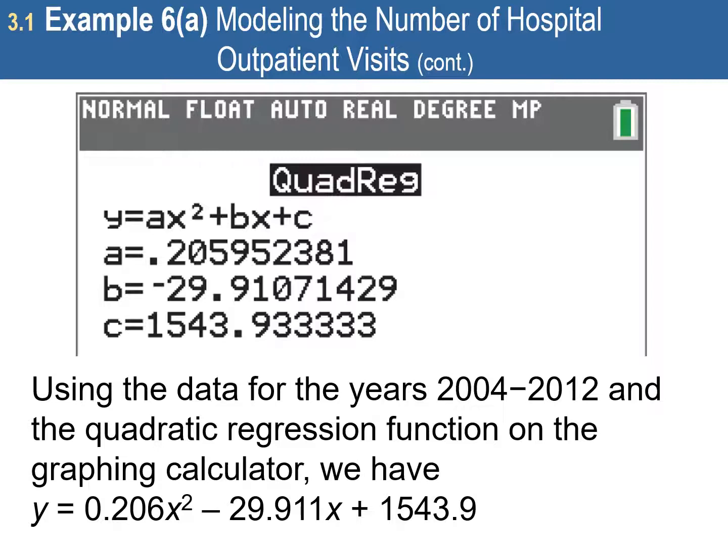We're not really going to do these in class because you're not going to be allowed a graphing calculator. But what you do depends upon your calculator. And so look at the manual of your calculator to do a quadratic regression on the data. It should spit out an answer that looks like this. y is ax squared plus bx plus c. A is 0.205, B is negative 29.91, and C is 15.34. And you read that as you literally plug in the A, B, and C values.